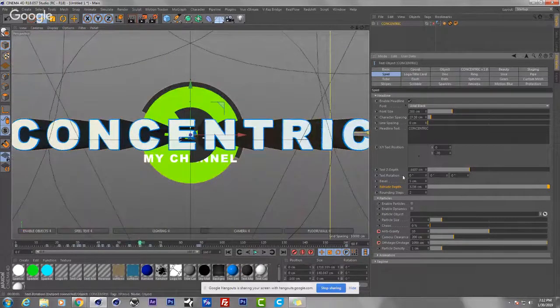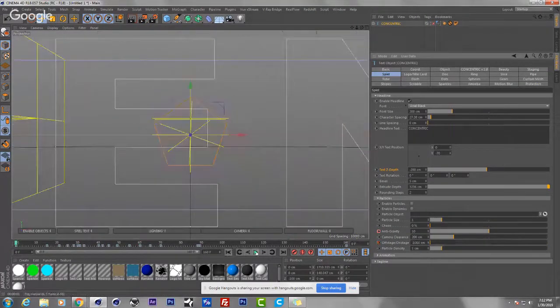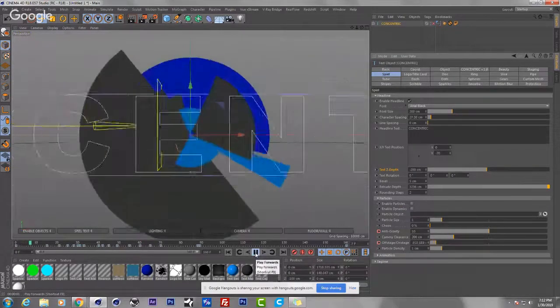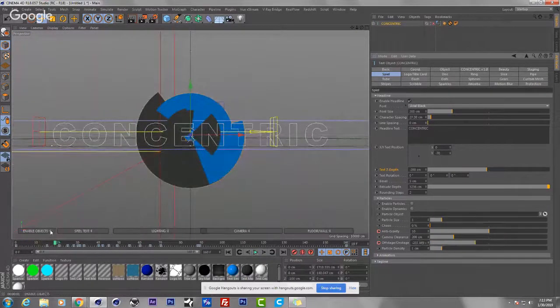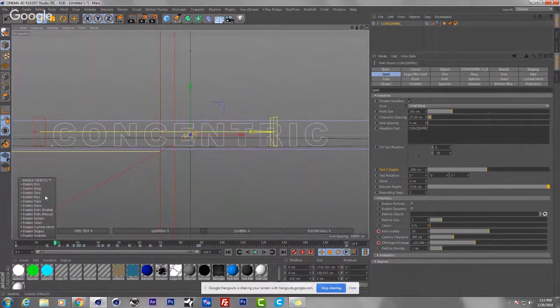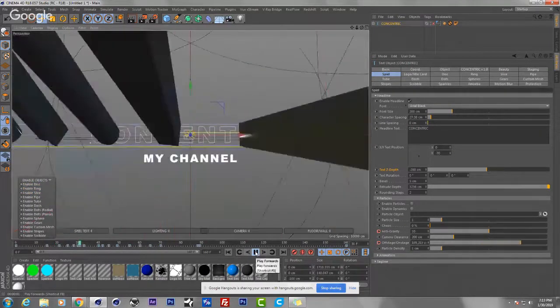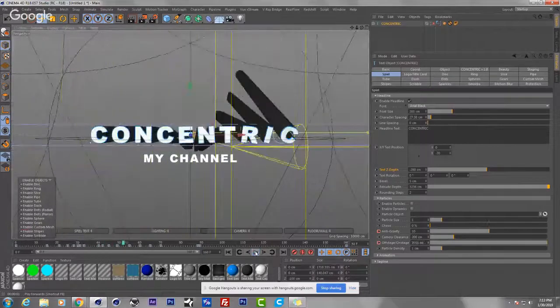And let's bring the text depth. No, let's bring the rotation. The Z depth. Let's bring that back to where it was. See, we can probably disable a few of these since we're working on this text. It's pretty interesting.